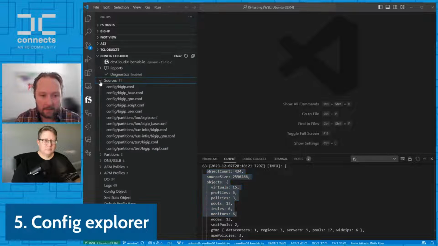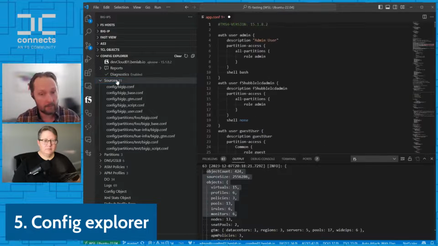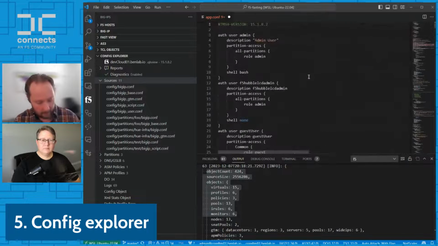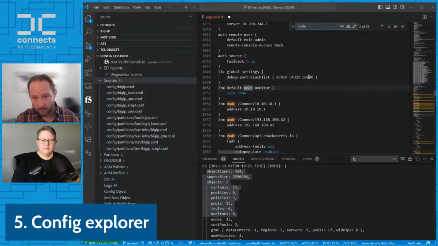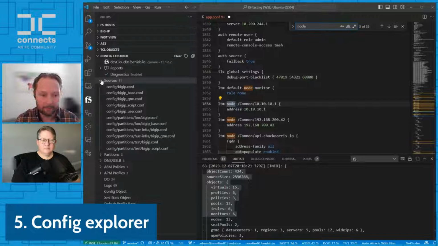The next step down is sources. Typically not going to look here, but you can see all the different files that were part of the abstraction process. And if we miss something in that abstraction process, you click on the sources here and it'll give you all of it together. So from here, we can quickly do a Control F and look for nodes, or we can search the configuration for specific application features. Just something good to know there.